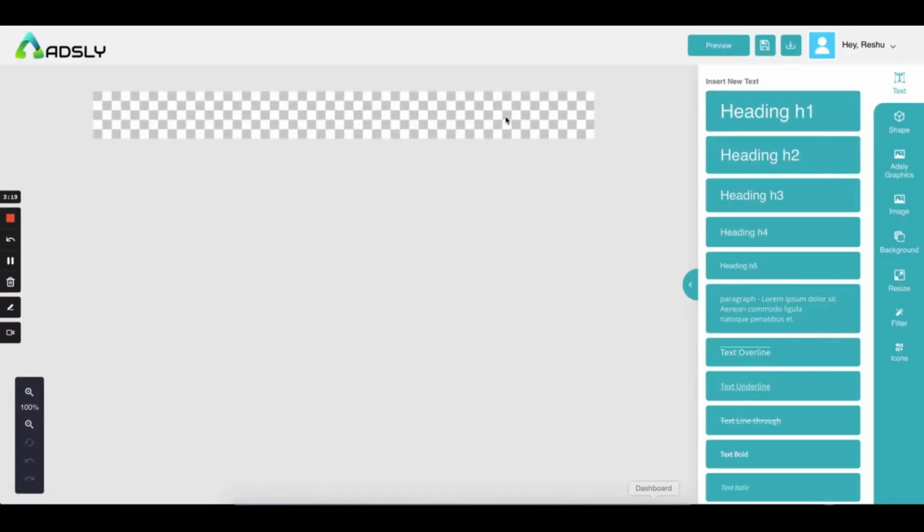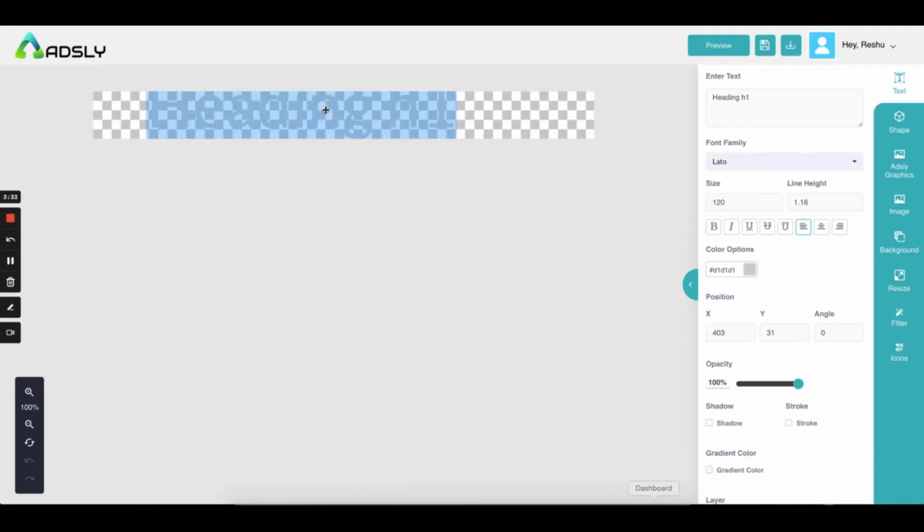So this is my canvas, and I am inside the editor right now. First option is text. If you need to add your text on the Google ad, this is what you will use. I'll just show it to you. Simply anything you can write, Adsley, and the whole editor is well equipped with keyboard editing, so you can use keyboard shortcuts to undo, to redo, to copy, to paste, so that it's easier for you.